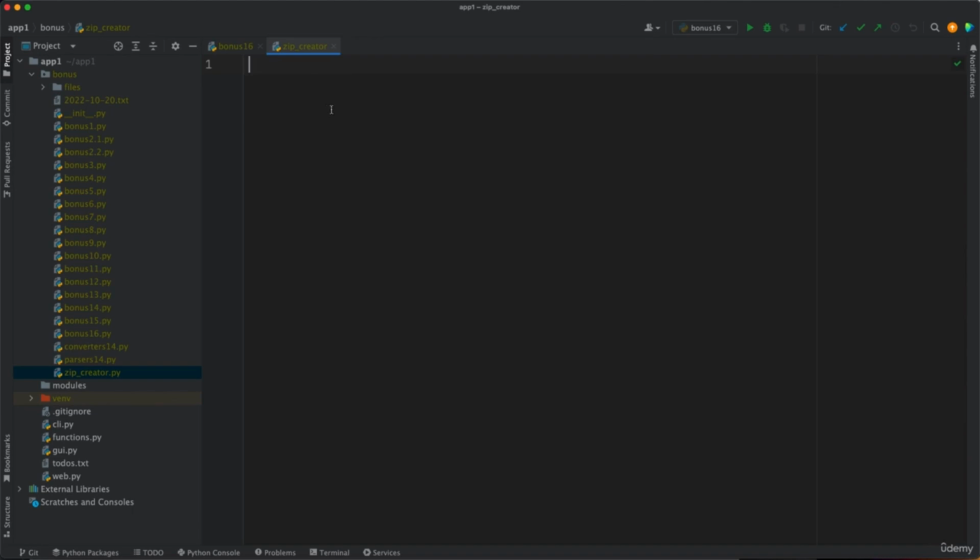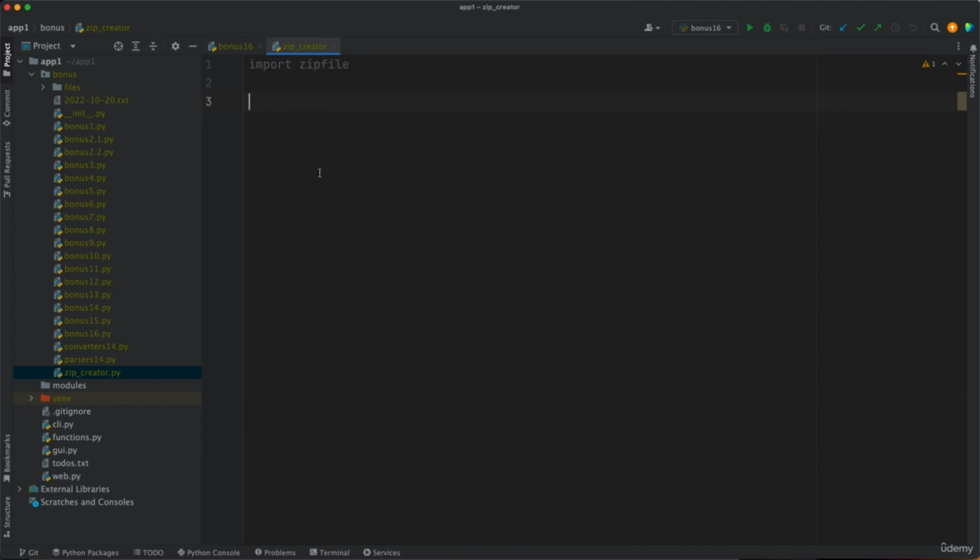You do remember that we used shutil, the library which was used to create a zip file. We did that a couple of days ago in the standard libraries. However, shutil is not as powerful as the zipfile standard library. So for this lecture we're going to use zipfile.